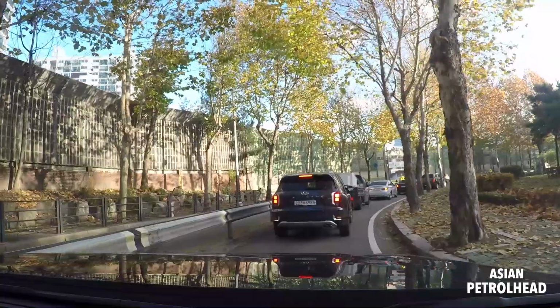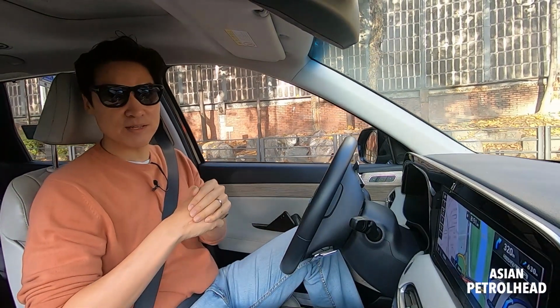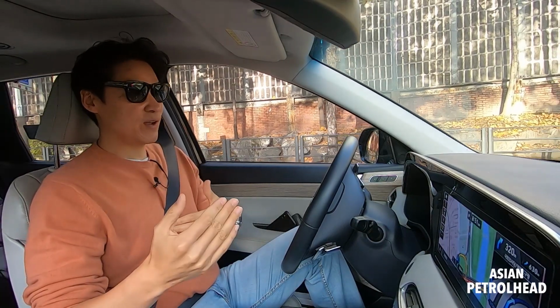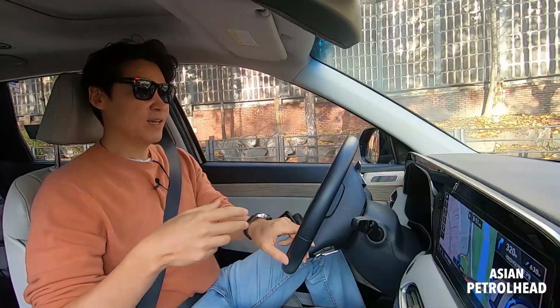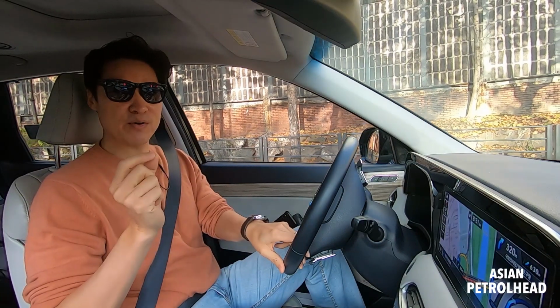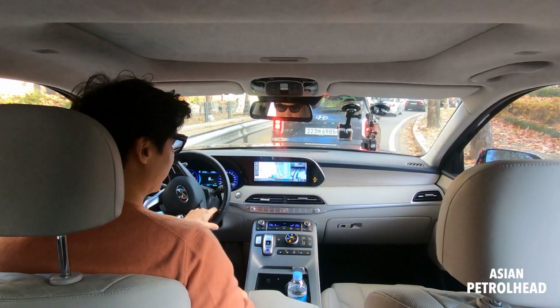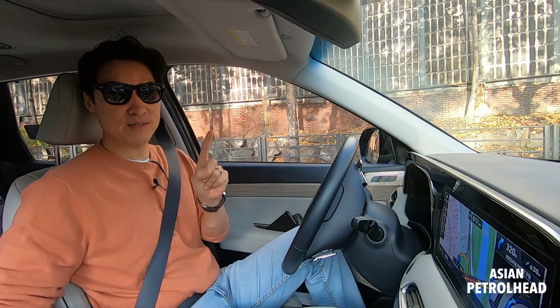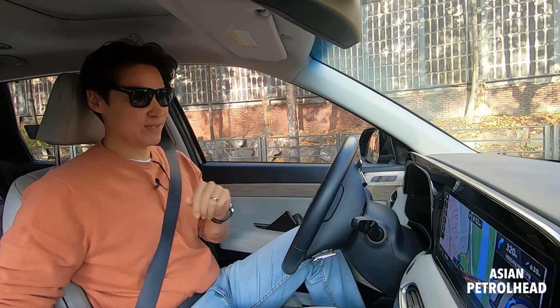But nowadays Hyundai makes a good diesel engine, so when you're cruising down the road, it's hard to notice the diesel engine. But in city traffic, when you're going and stopping and going constantly like this, it's very noticeable and even annoying at some points, especially with this auto start and stop functionality. So number one reason was because of noise and vibration coming from the diesel engine.